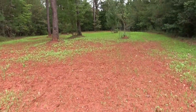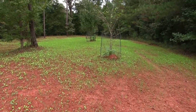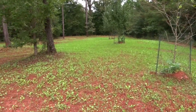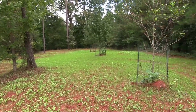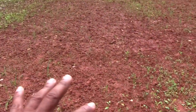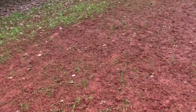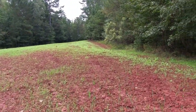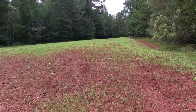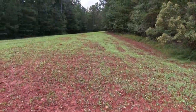Back here in the back, you can see it's growing real decently, thick wise, especially on this hill here, just in this middle area here. But out here, like this spot, there's almost nothing growing in it. Almost nothing. And as you know, my food plot will grow some good stuff, especially last year. Last year was the best food plot I had so far. But now, it's not doing that well. So let's go up here. I'll show you what I got and see if we can help this food plot out some.